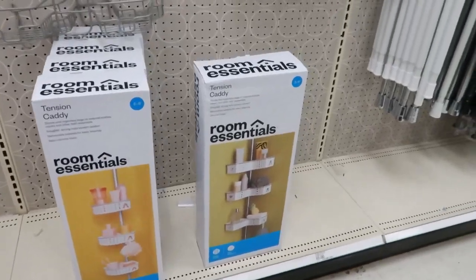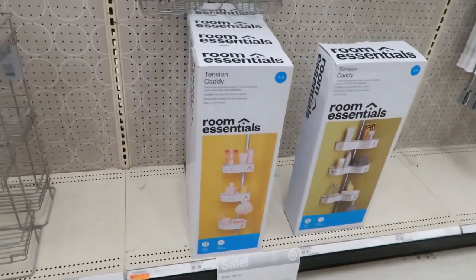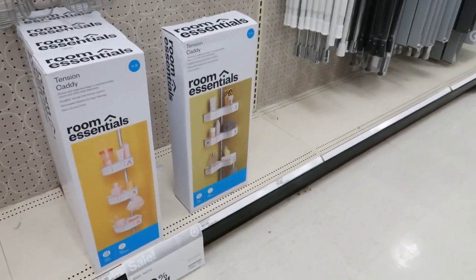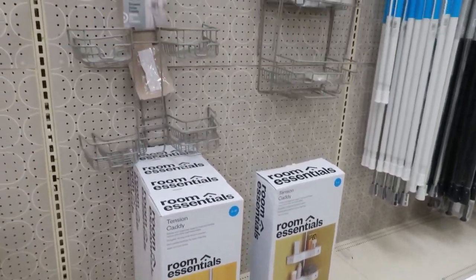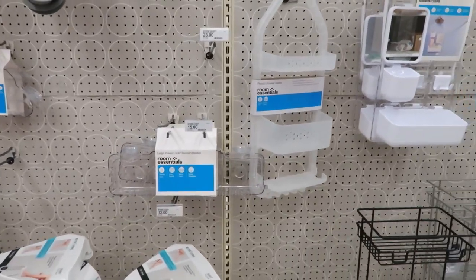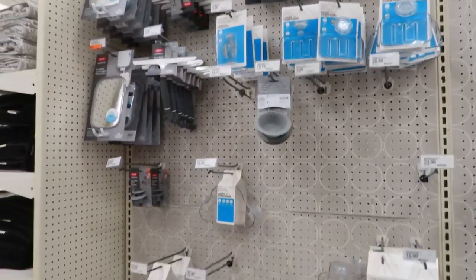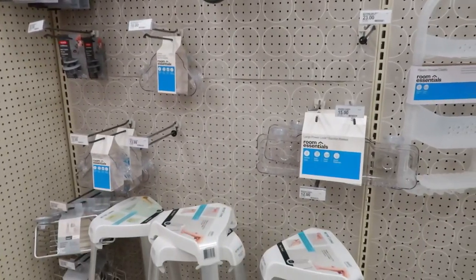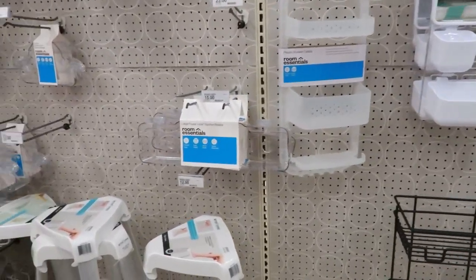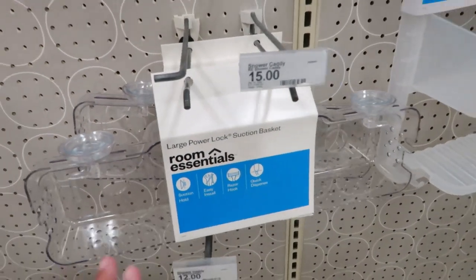I almost left the store, but all I need now is a shower caddy, and I don't want to get any that hang. I just want one that I can place somewhere, if that makes sense. I don't want it hanging over the shower thing. I'm looking for the professional ones, and I don't see any of them. I just see the suction ones, and I don't want to hear something fall in the middle of the night. I don't trust anything suction, especially when it's heavy products.